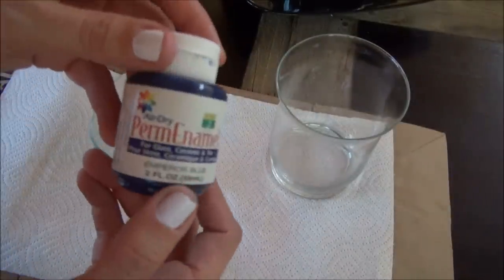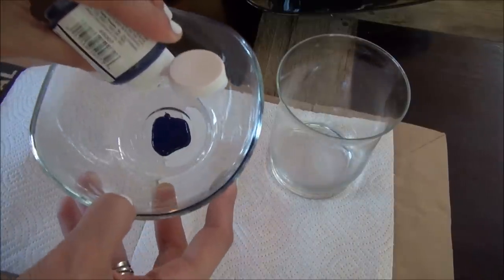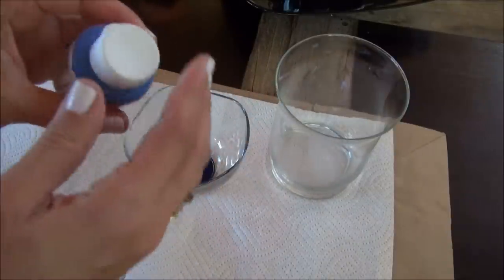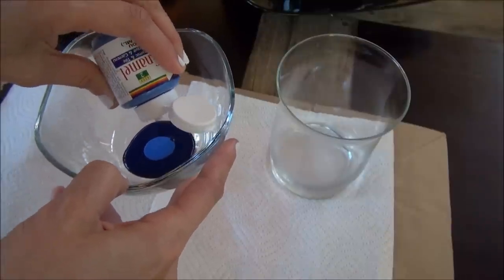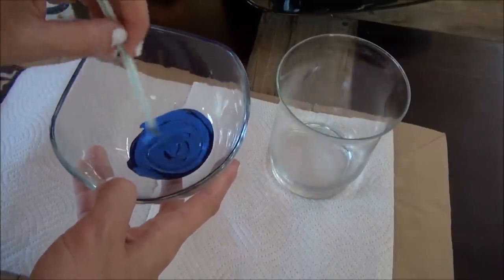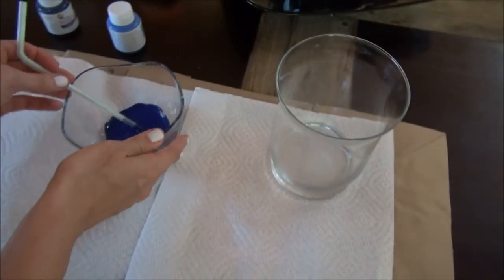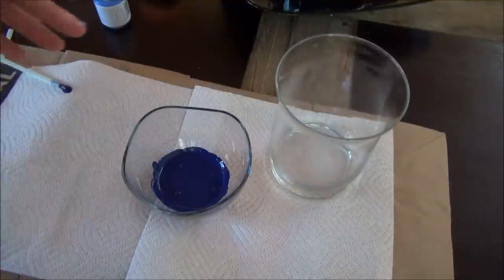All right, so first I'm actually going to take this Emperor Blue, and in my little glass bowl here, I'm just going to put some in there. You'd be surprised how actually much you don't need to coat this. And then the lighter color, I'm just going to put a little bit in. And then I'm going to take a straw, just kind of swirl it around, make my own blue color. You can adjust it to how you want it. I'm just going to put a little bit more. Okay, so it's all mixed up.